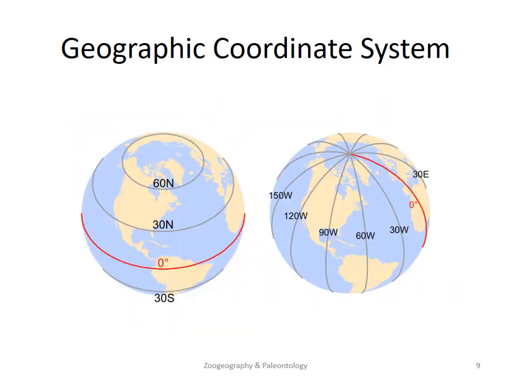Here you can see 0-degree latitude and 0-degree longitude. 0-degree latitude is the equator line, which divides Earth into northern and southern hemispheres. On either side we can travel up to 90 degrees. Whereas the 0-degree longitude is the prime meridian running through Greenwich, London. On either side of this line we can travel up to 180 degrees eastward or westward.